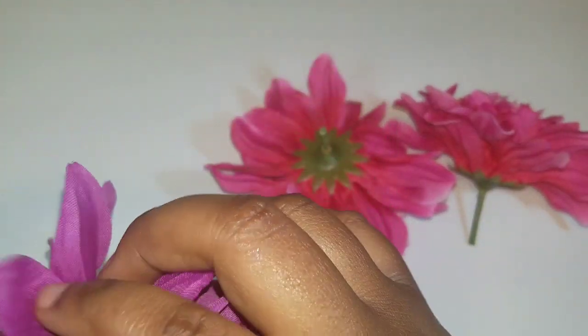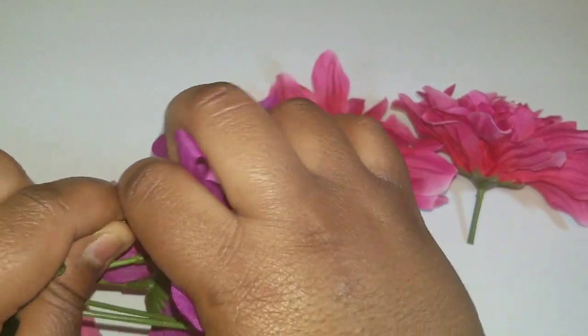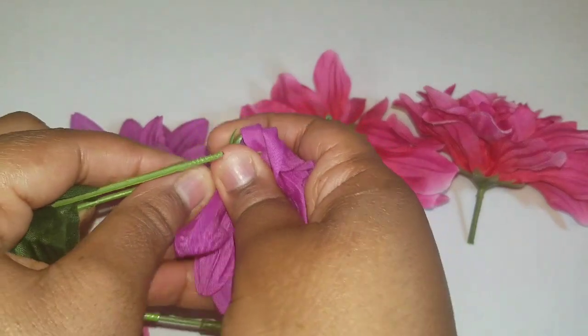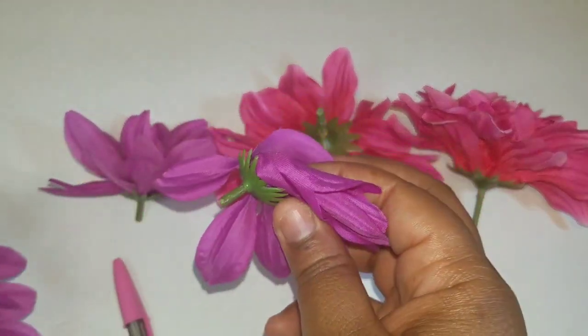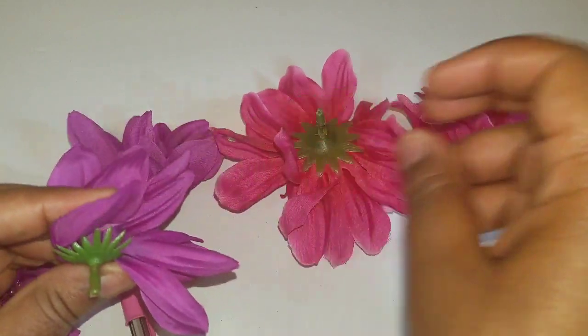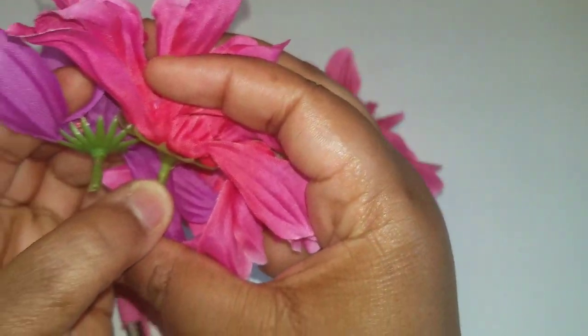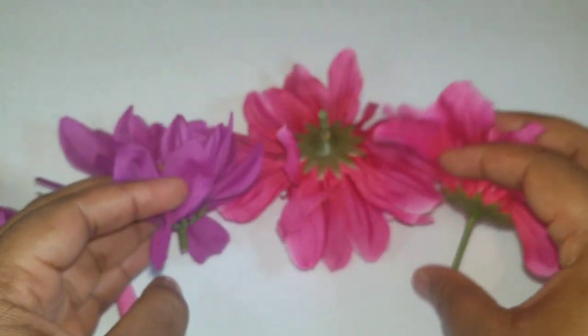This flower right here has a really long one, so I can just pull this off. You put a little elbow grease in there and you pull it off. Make sure you take the green part, too. If you need to, make sure you pinch that green part as you pull it off so you don't yank the flower petals off. As you can see, this one right here is really short compared to our purple flower, and that's why I chose to cut these. Again, the flower cutters are optional.